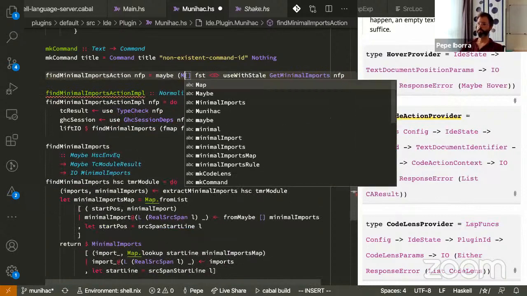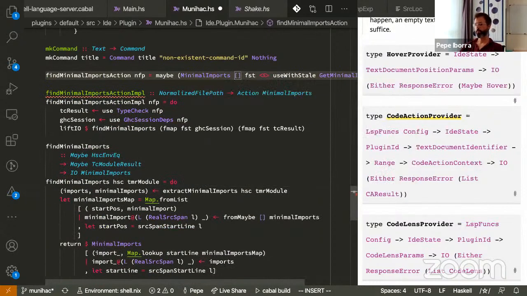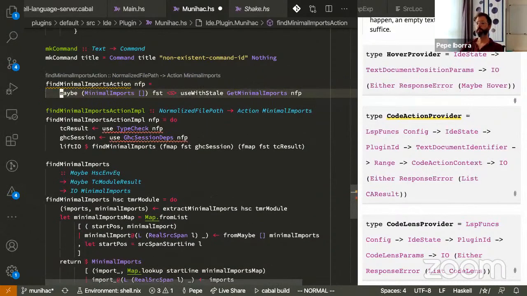Well, an empty list of type minimal imports. Because every time we call use with stale, there's a possibility that the rule might not be available, right? And now we can inline this bit.